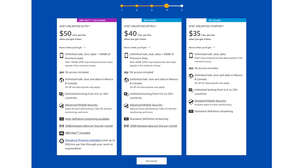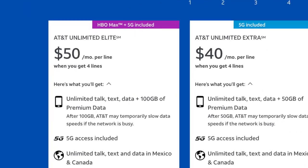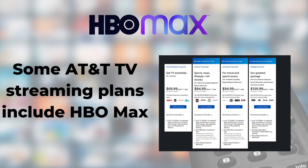Third, you may get HBO Max as a free perk with AT&T. AT&T's most expensive wireless plan, Unlimited Elite, comes with complimentary access to HBO Max. And some AT&T TV streaming plans include HBO Max too. So if you are on the fence and cost is a concern, consider pausing or canceling one of your other subscriptions, like Netflix or Hulu, and then trying HBO Max. If you don't like it, you can always cancel — there are no contracts.